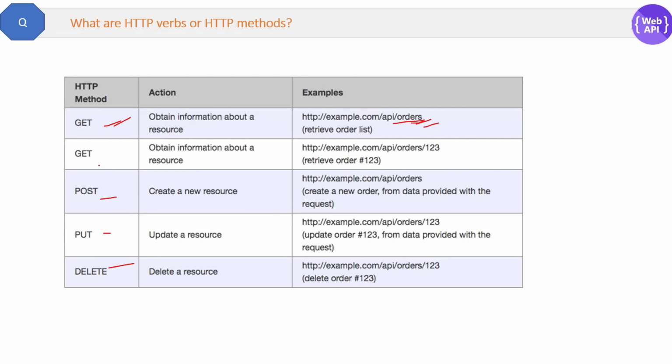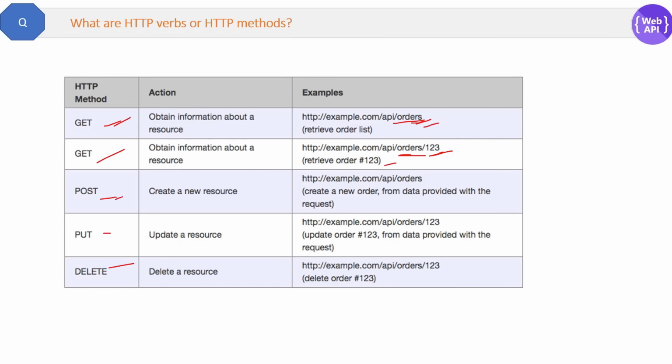Second is another version of get. Here we want not the whole list but a particular item of that list, and that is done by passing a parameter along with orders. That is how we will retrieve one record only, which might be order number 123.